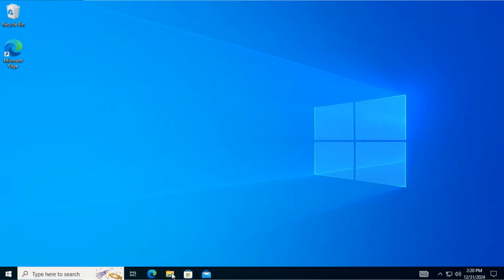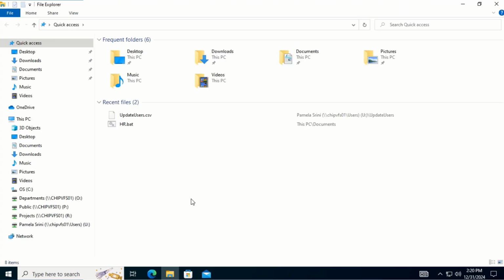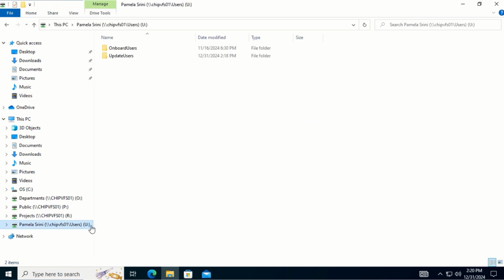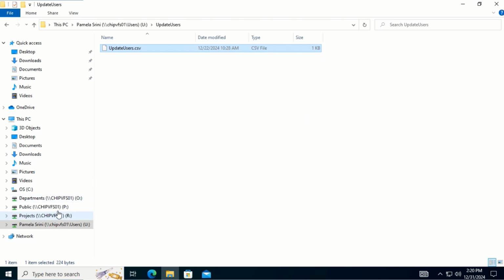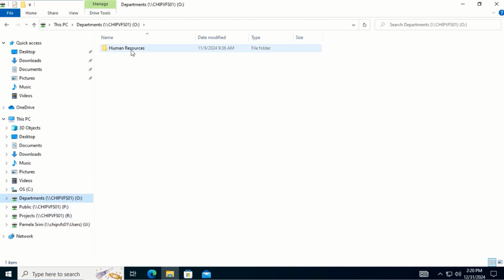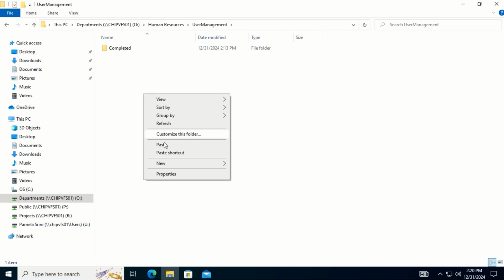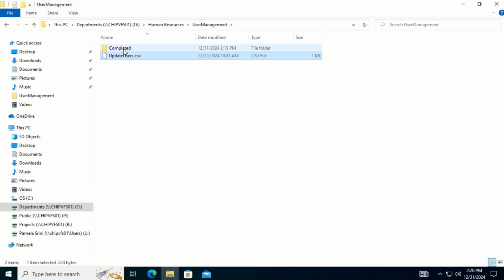After login, she opened her home folder and opened the update users folder and copied the update users.csv file, and she opened the department folder, human resources and user management, and copied the file there. And in the completed folder, currently it only has the current user.csv file and provision users.csv file. That's it.